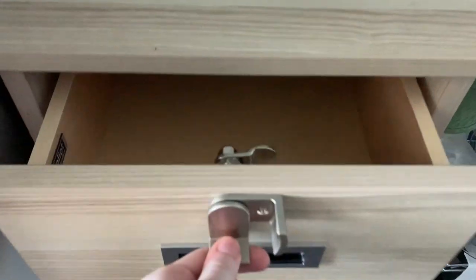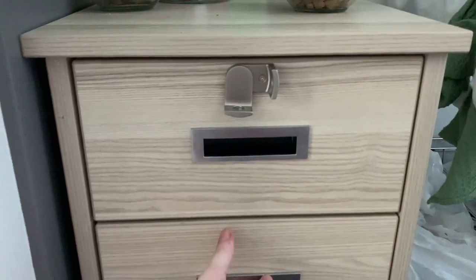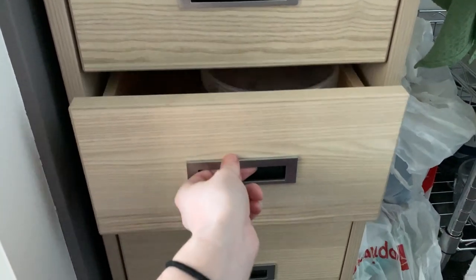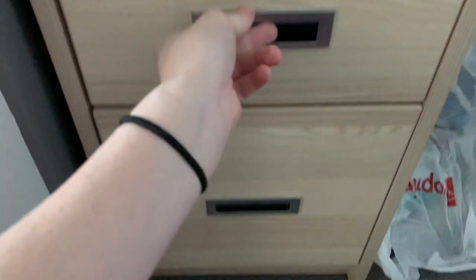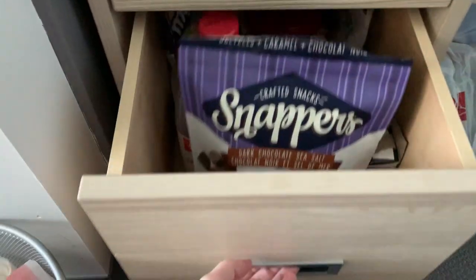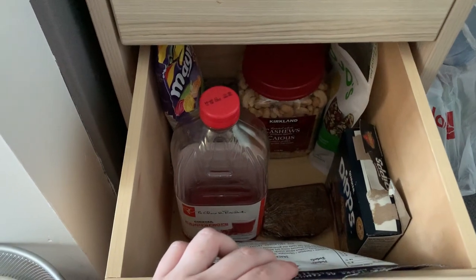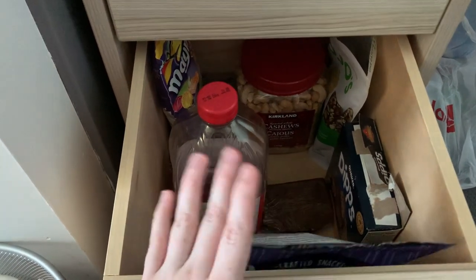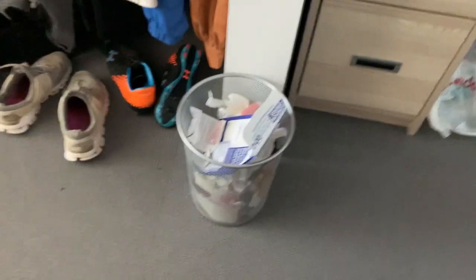The first drawer is empty but I usually keep breakfast foods in there if I miss open kitchen or just don't want to go down. The second drawer is for candy and sugary snacks. The bottom — the biggest one — has my most used snacks: cashews, popcorn, keto bars, and cranberry juice. That is my garbage that I didn't empty — don't look at that.